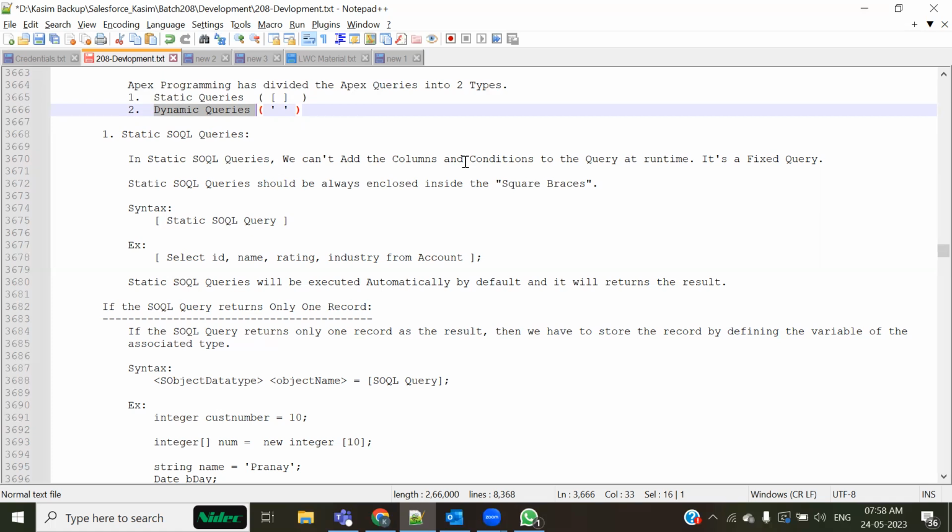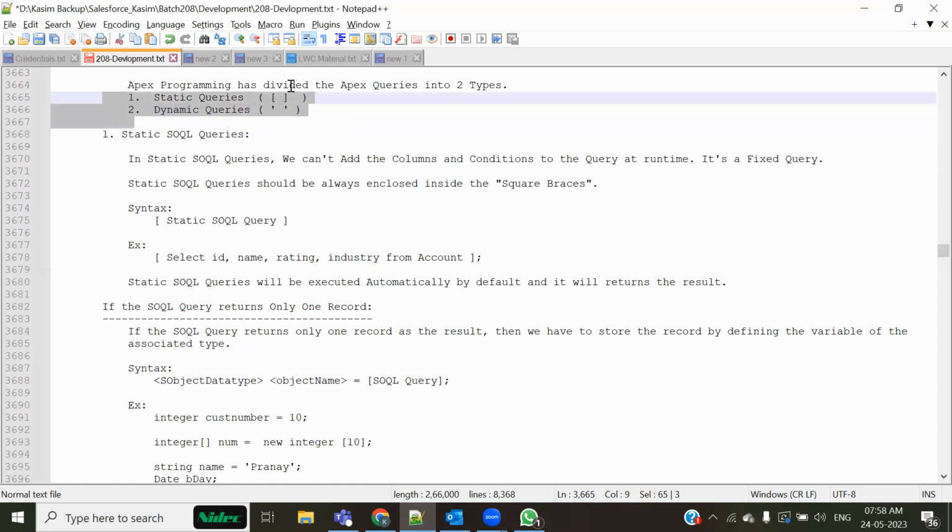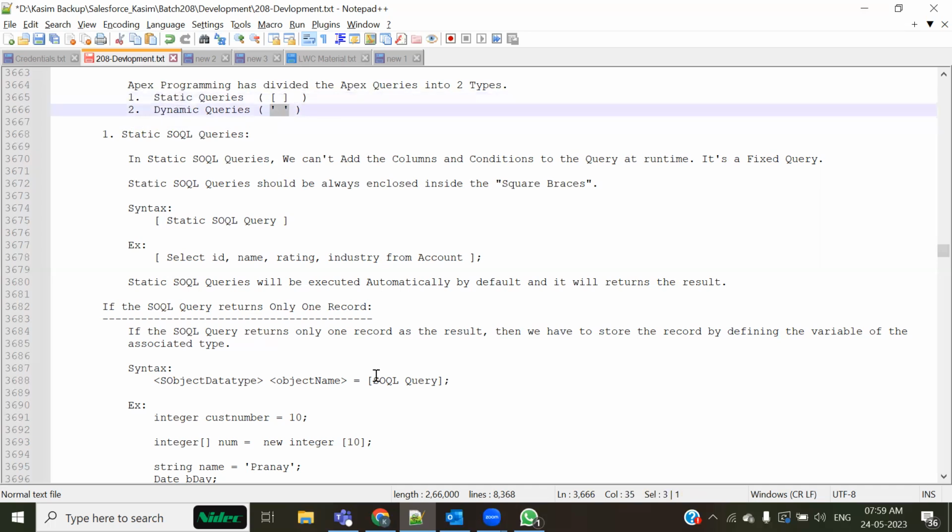So apart from understanding how static and dynamic queries look, there are three things in rows which you will have to remember. Point number one: how a static and a dynamic query look. That is already clear here: a static query is always written inside a square bracket, and dynamic queries are always enclosed within single quotes.